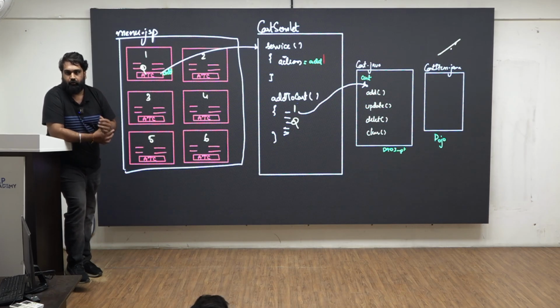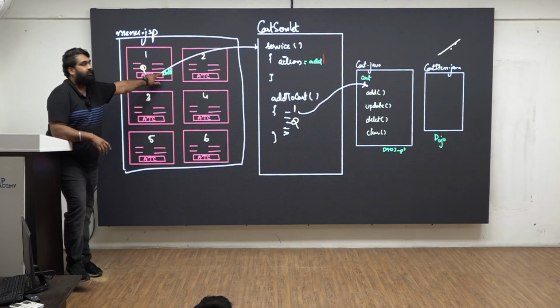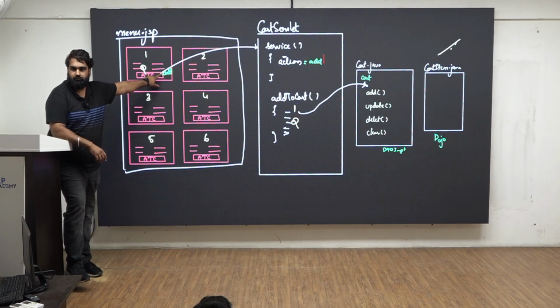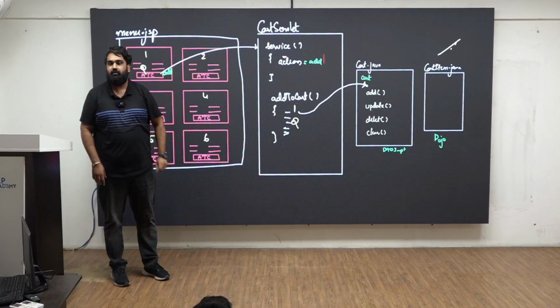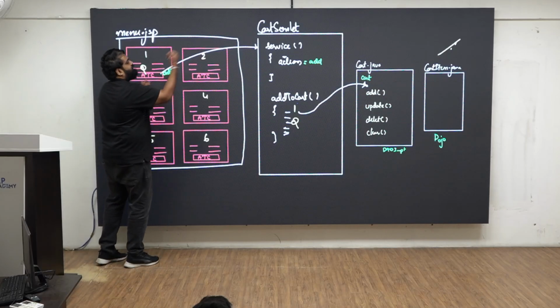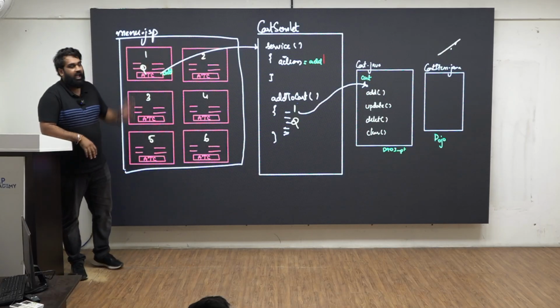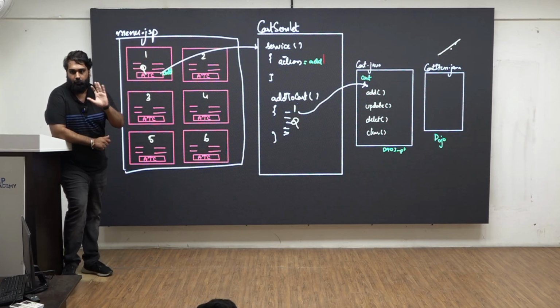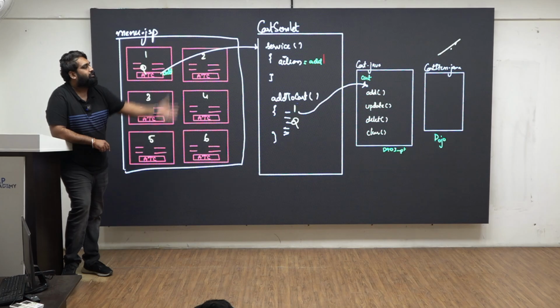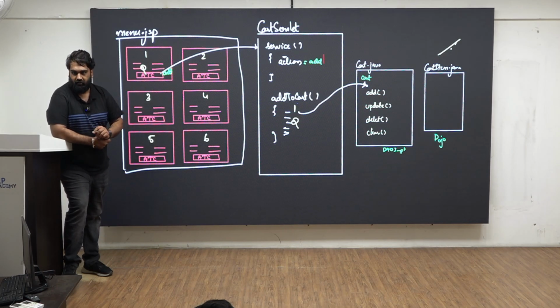You may have a question for now. Sir, why do I have to check for the action, sir? The reason is, all cart related operations, I am doing in one single servlet. If you want, you can say for this button call add cart. Add cart can directly go and call the add method from cart.java, no problem. But a better way to do it is to keep all cart related operations in one single servlet.